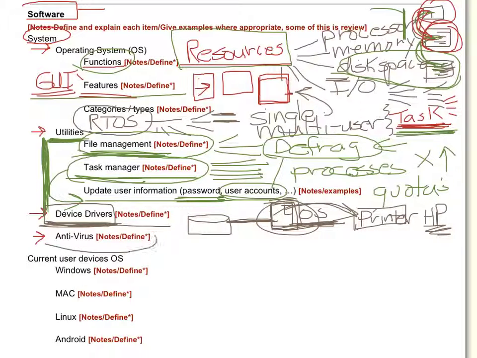Antivirus software, we're able to have software work with the operating system. So let's say you plug in a flash drive, and that flash drive is going to send and communicate, and you're going to load some files off the flash drive into your memory or onto your hard drive.